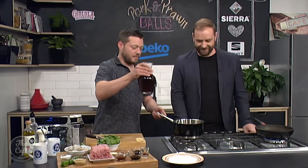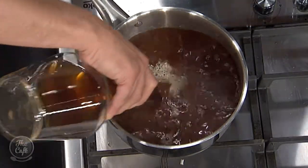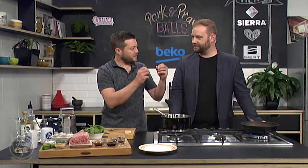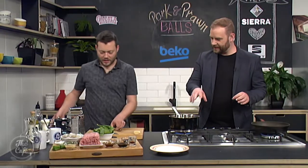First of all we've got this beautiful beef stock. Going to pop that in — it's a hot pan, it's pleased to see us. That's gonna be the base of our broth. I'm just gonna bring that to the boil and then show you all the flavorings and sauces we're gonna put in a little bit later. So that can do its thing.